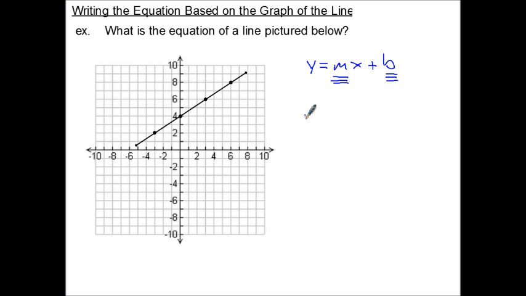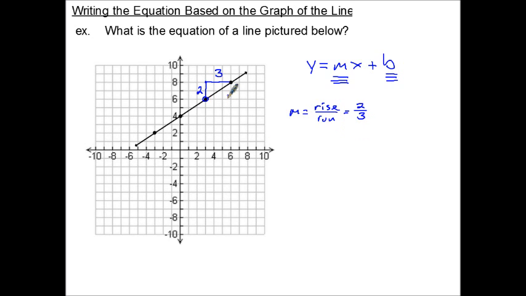Alright, well, let's do the m first because it's listed first. Okay, again, remember m is rise over run. So all I need to do is pick any 2 points and then calculate my slope. Just for convenience, I'm going to pick these 2 here on the right, and I'm going to start here. And from this point, I go up 2, so there's a positive 2. And then from there, I turn and go 1, 2, 3 over, so there's 3. Okay, notice it's a positive 2 and a positive 3. So in this case, my rise over run is a positive 2 over a positive 3.